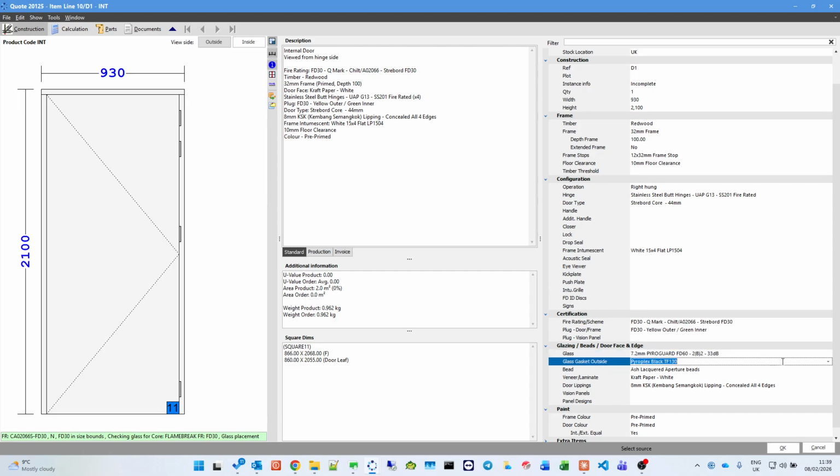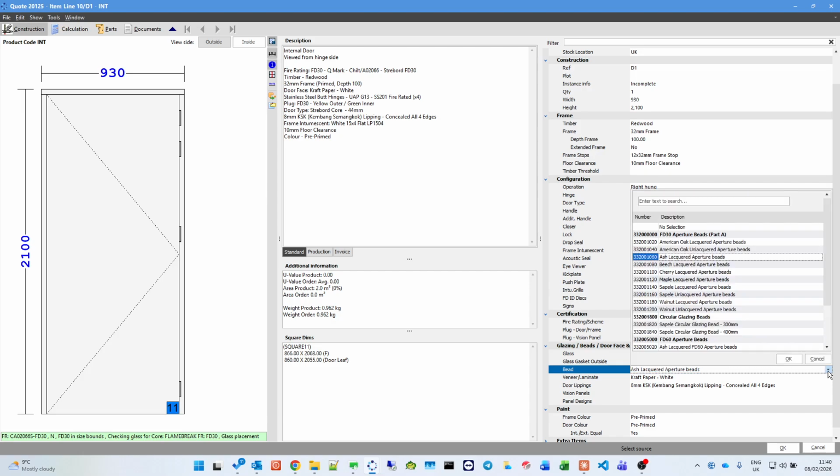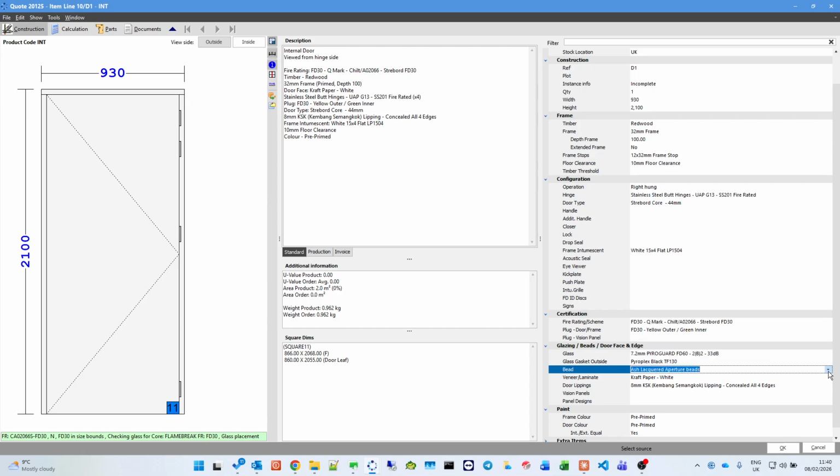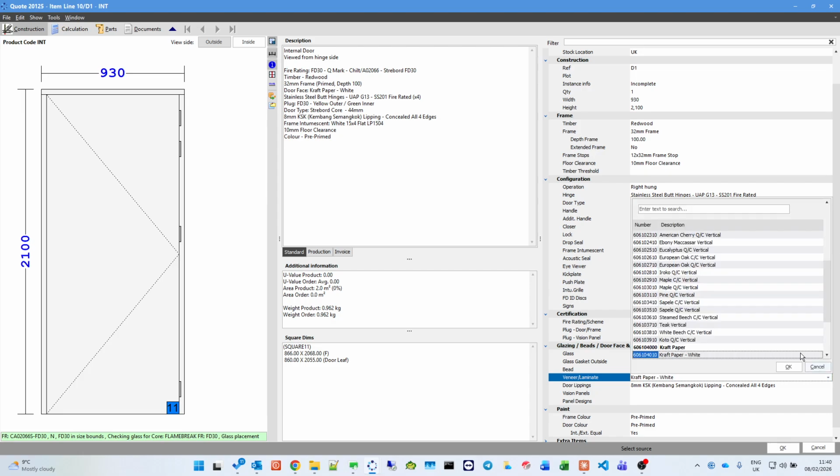Again, glass gasket, so whatever you offer we would configure, and that goes around and is sized automatically. Beading, different timbers, different sizes, we configure as well. In this particular case, in this section here, we've got our veneers, and this is if you make your own doors up.